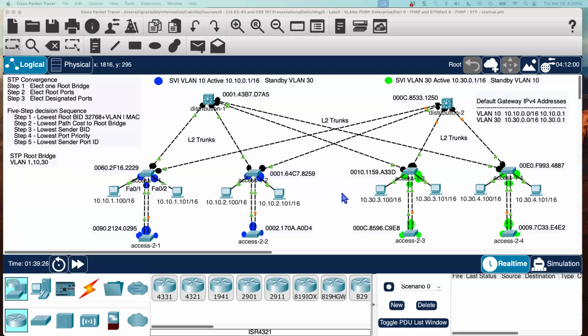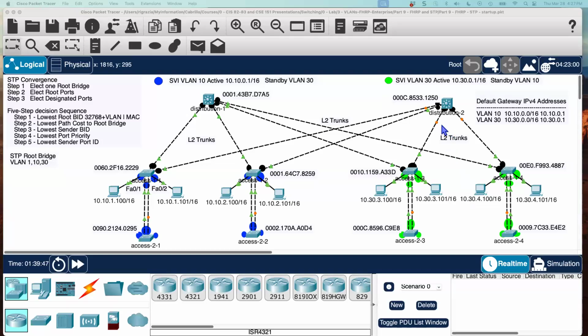Basically, if you look at this, think of these as all layer 2 switches. Even these here are layer 3, but they're running layer 2 spanning tree. But between any of these switches, there is only one active path.